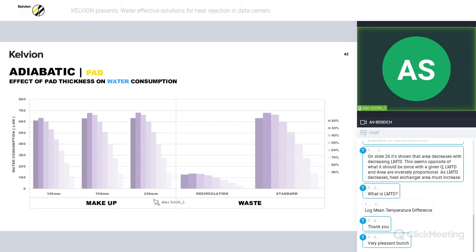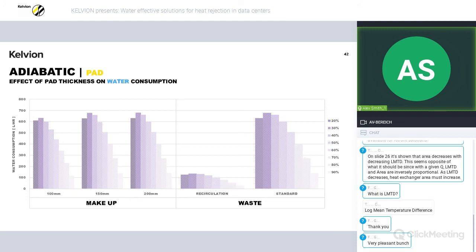So there's two primary types of pad systems which exist. There are recirculation types and to waste systems, which is your standard. So a recirculation system will take the wastewater and pour over itself. And pad systems require much more water to flow through them than they actually require to ensure that they're operating effectively. If you don't harness that water, it's just taken to waste. And so you can see here, a standard pad system has significant waste, nearly as much as it's using to make up, whereas a recirculation system can be as little as nearly a seventh.